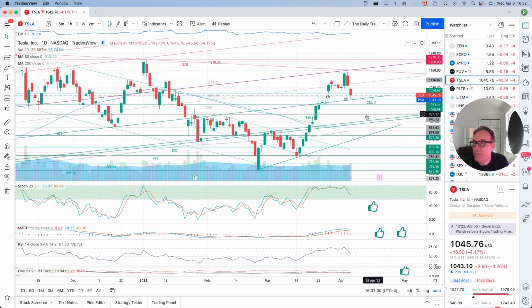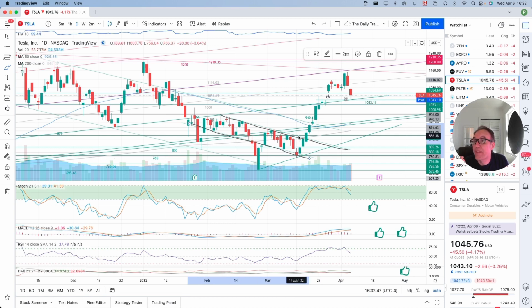In summary, we got the buy signal for Tesla right here. The buy signal was when we broke outside of this downward smaller channel. We had that break, and we also had stochastic over 60. This was the less risky signal. You could have gone here on the bounce on support when stochastic was over 60 also. So this would have been a good move.